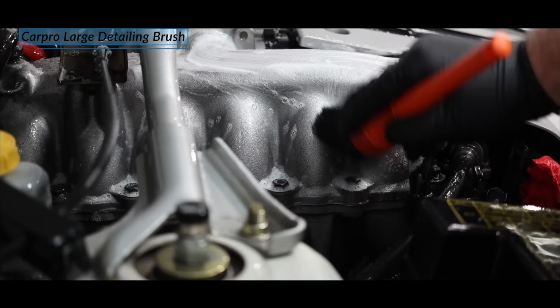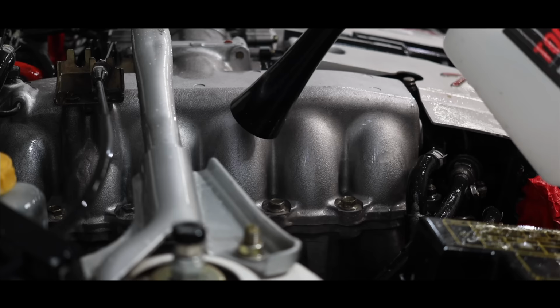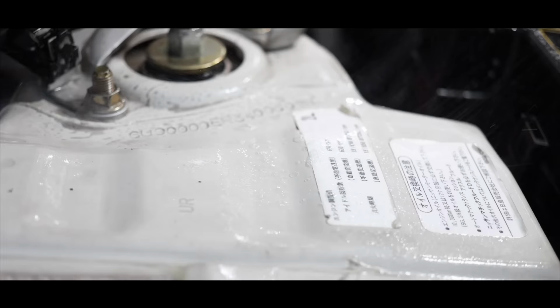A few differences you will see here is that I'm putting clean water into a second Tornador reservoir bottle to rinse the engine bay after cleaning. This is one of the great advantages of the Tornador. It uses very little water or liquid, making it fantastic and very safe for engine bay cleaning and rinsing.